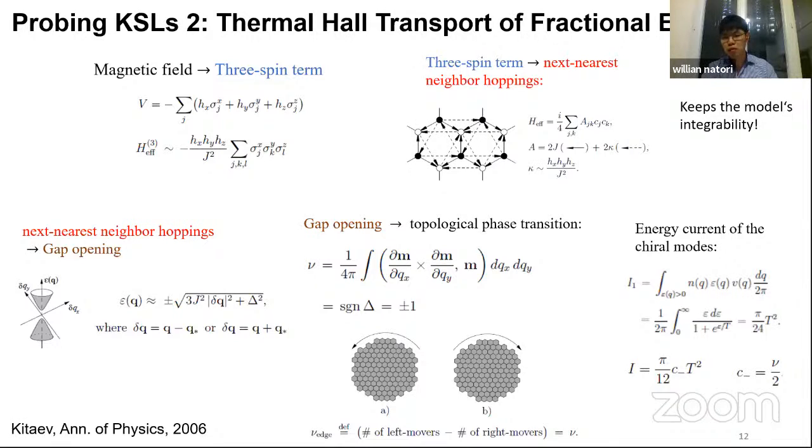And these edge states will carry heat energy, and you can find what this energy is using first just this integral that you can calculate using solid state formulas, but also this other more sophisticated formula that Kitaev provides in his paper using conformal field theory, in which the thermal Hall conductivity is related to this pi over 12 T squared term times this c minus, and this c minus tells that the thermal conductivity has a fractional quantized character. So this c minus would be nu over 2.